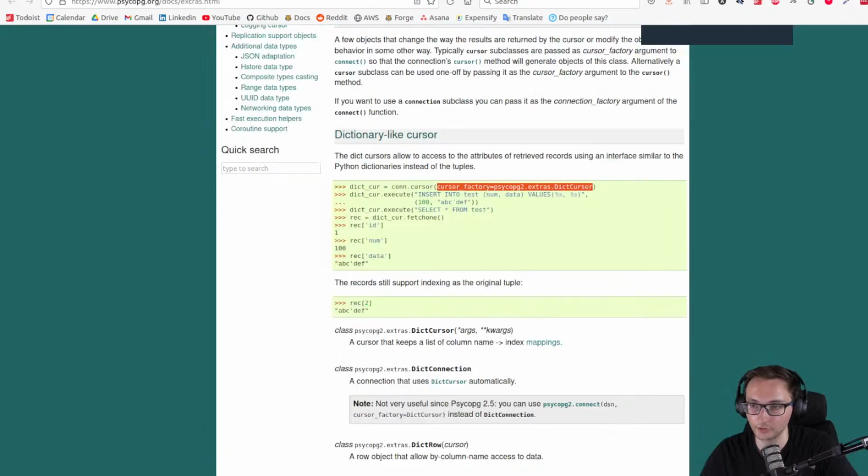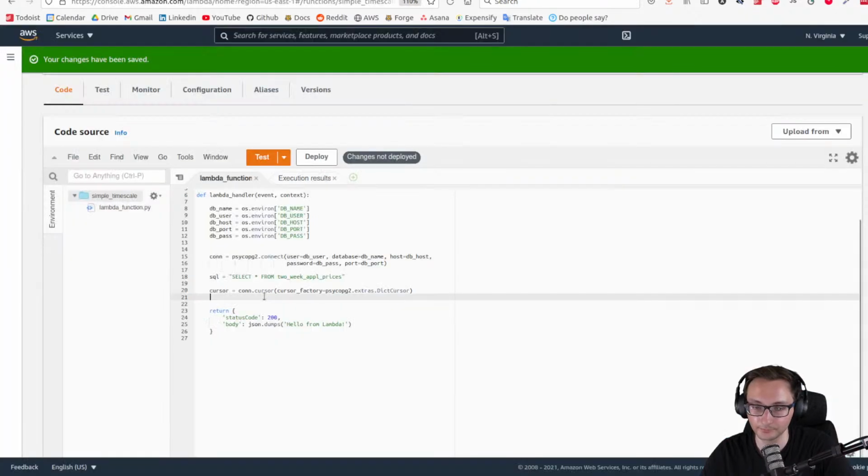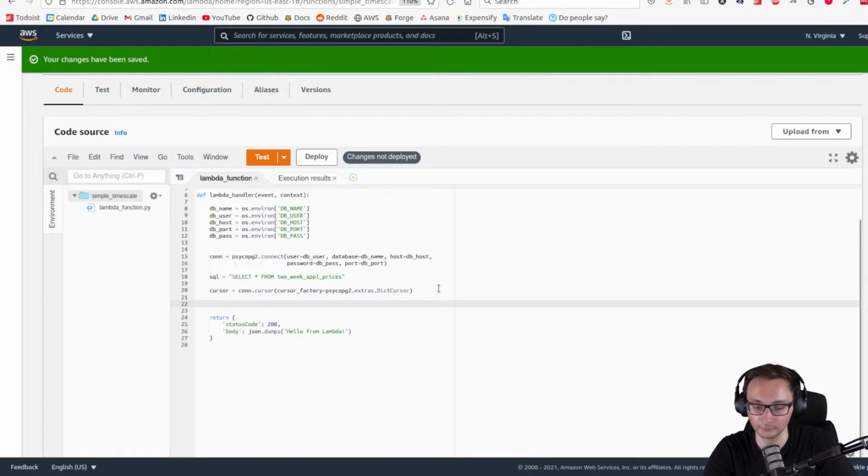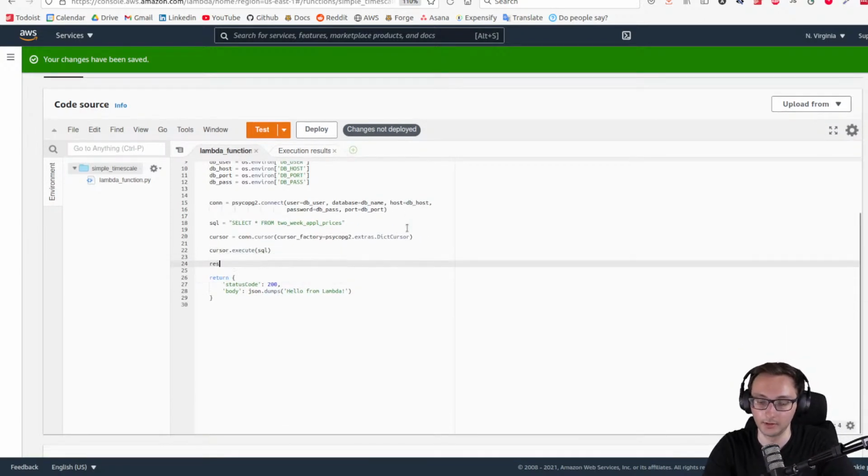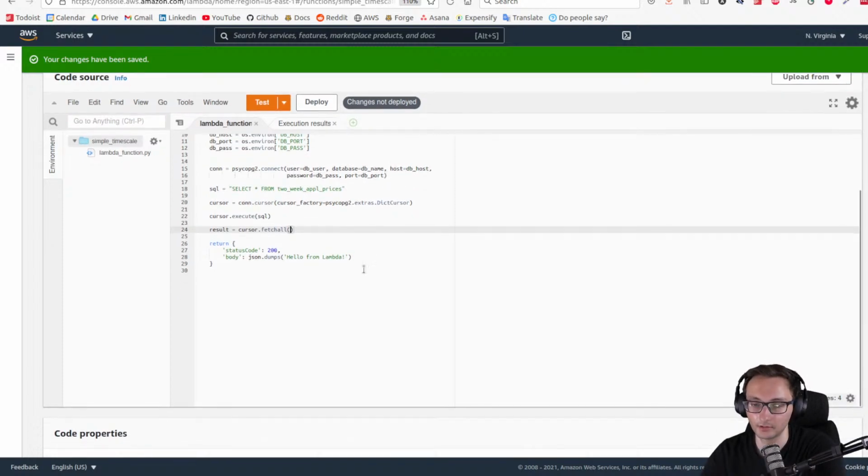Okay, so we have the cursor. Let's execute the query. cursor.execute SQL. And then basically the result will be cursor.fetchall, I believe.